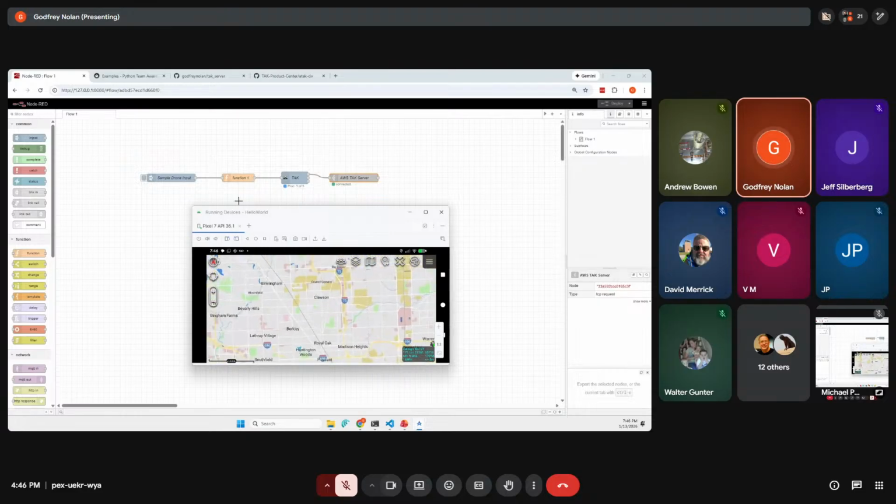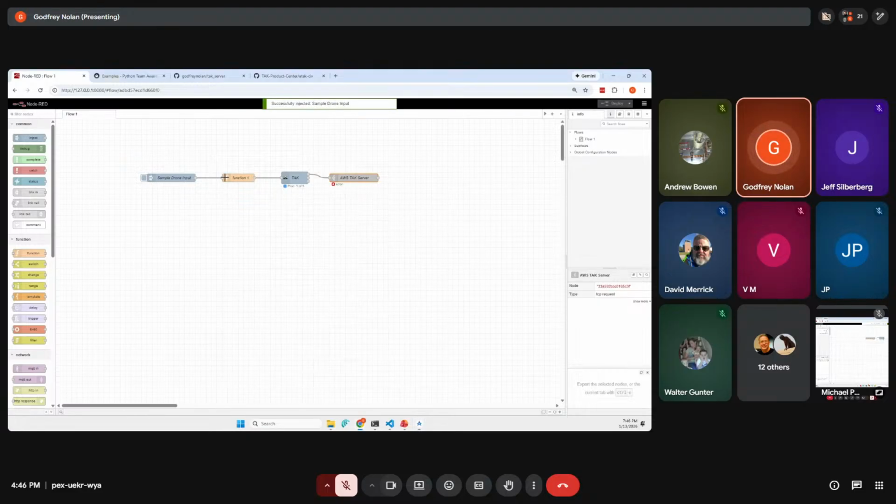Okay, should be somewhere around there. Oh no, the demo gods, don't do this to me. All right, I'll have to see if I can find that in a second. Seems to have gone AWOL on me. Okay, it did send it because it's connected and it's running. Successfully injected. Oh, there it is. I got it now.